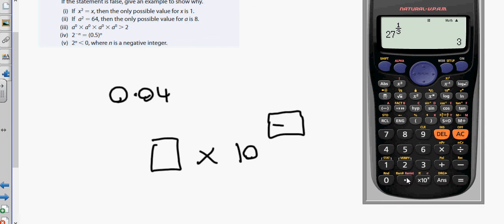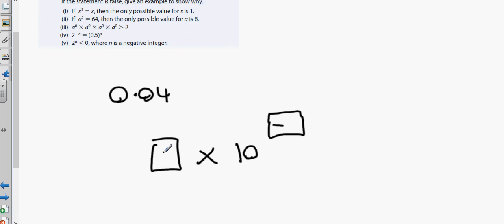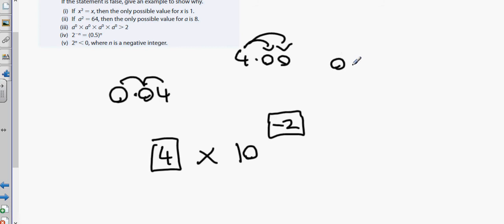So we have 0.04 multiplied by 10 once is a fraction, multiplied by 10 again, and we get the number 4. So it's going to be 4 times 10 to the minus 2. Basically you're moving over twice, or you're moving the 4 back twice. What the minus 2 means is that you're moving the 4 this way once and this way twice. So it's going to be 0.04.